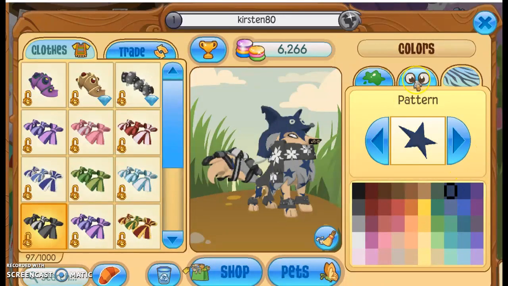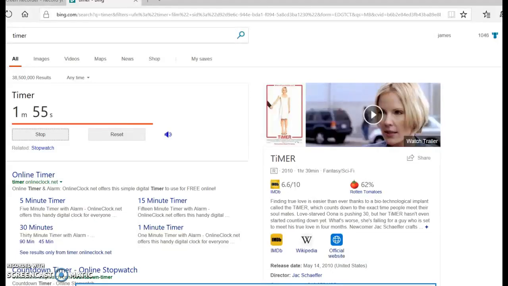Okay, I'm ready. I'm just waiting for you. Should I do headphones or sunglasses? Headphones. Okay. I'm finished. Is the timer up yet? No. Kirsten, I can't see your look. I know. I haven't clicked X yet. Let's see what the timer's at. It's at 1 minute and 53 seconds. Do a little bit more.